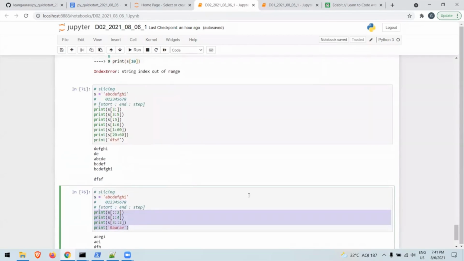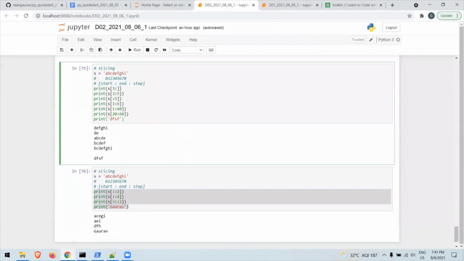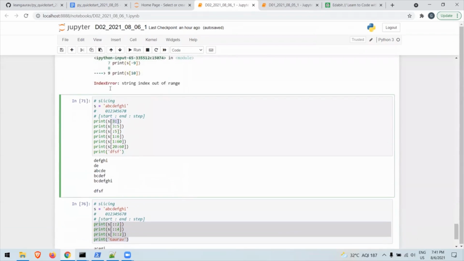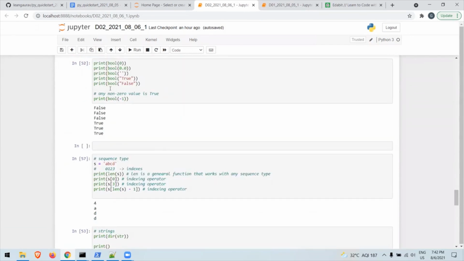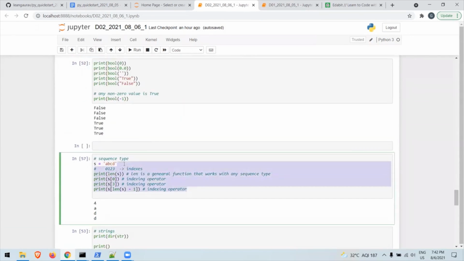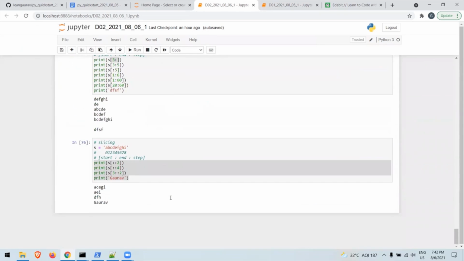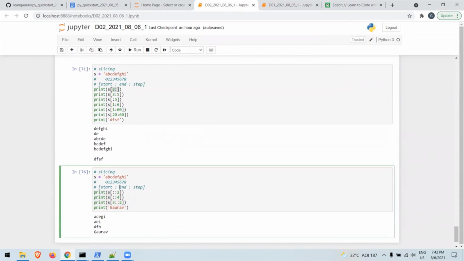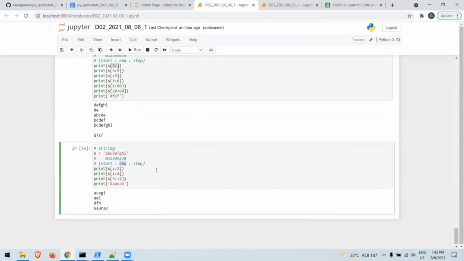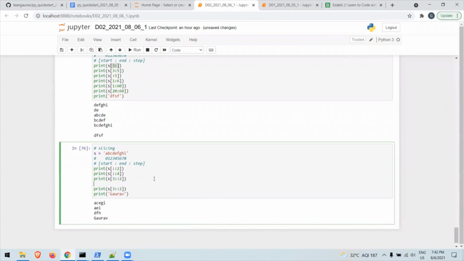We'll probably use it a bit, but indexing and slicing is something which is available for sequence types. We started talking about sequence types over here. We talked about the length of a sequence. Similarly, you can index or slice a sequence, and the behavior is the same: the same jump, step size. Don't go till the end value, stop one step before it. All that works with your step size, and these things also work.